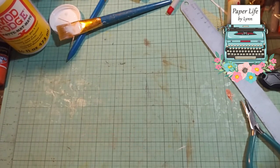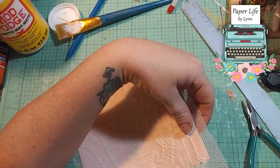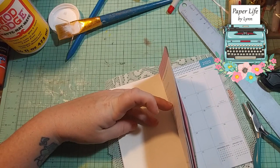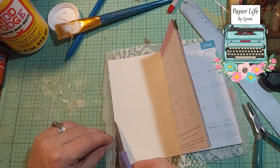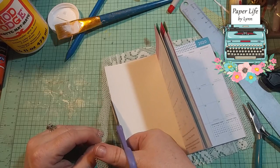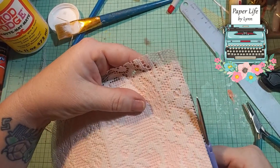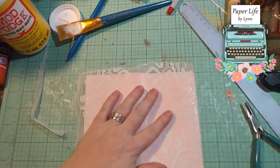So let's see. Here's the one that we did that was painted. And then I put the lace over the top. But all I'm going to do is go right up against the side, kind of cutting my fabric off. So like so, all the way around. Then I'd have one cover done.